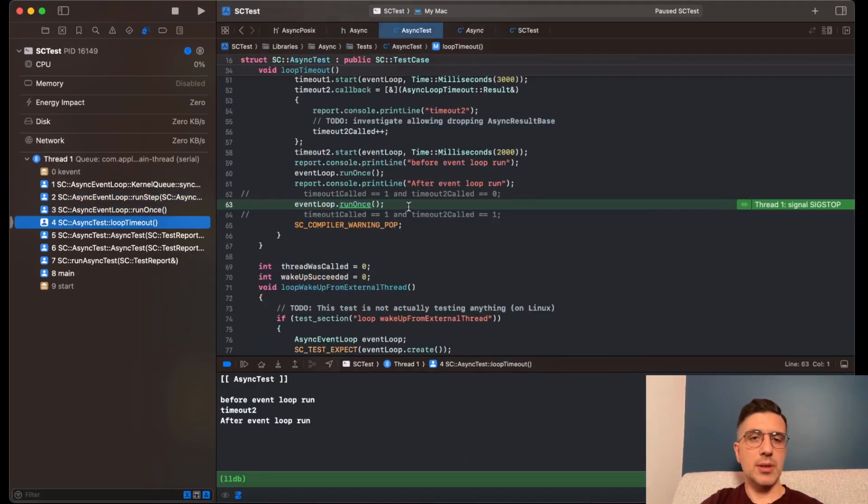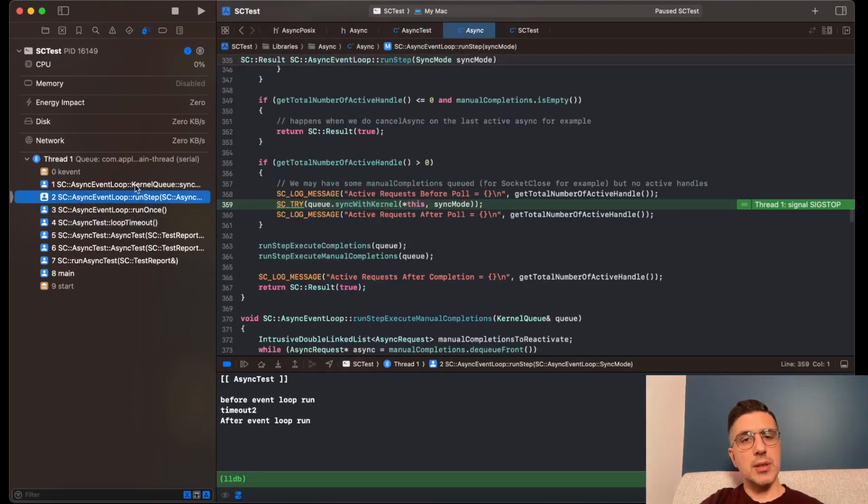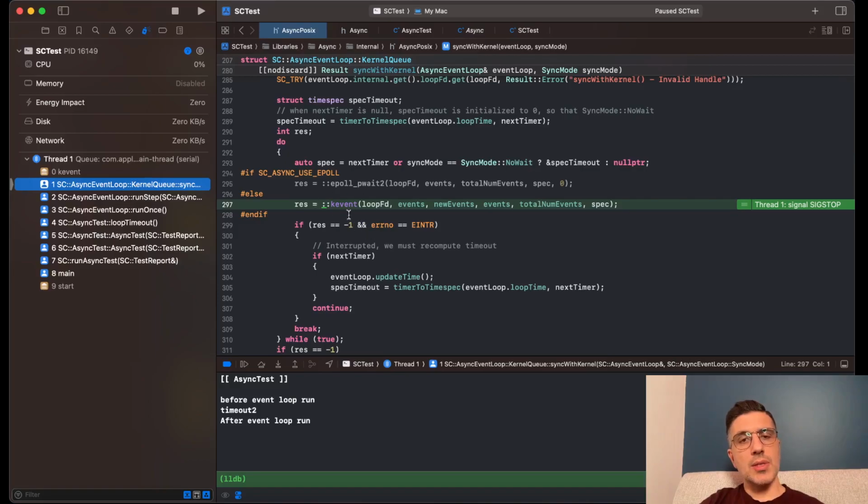Actually, I paused it when it was already going in the second one, but as you see, there is always a blocking call, which depends on the operating system. It's kqueue on macOS, it's epoll on Linux, and it will be io_uring on the, actually it's a little bit different, the io_uring, but you get the concept.